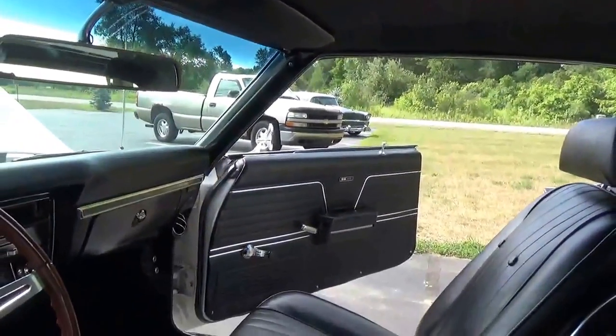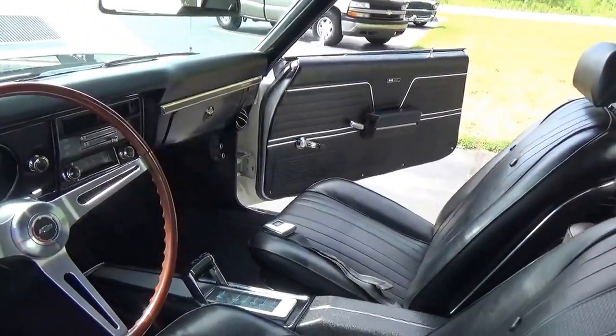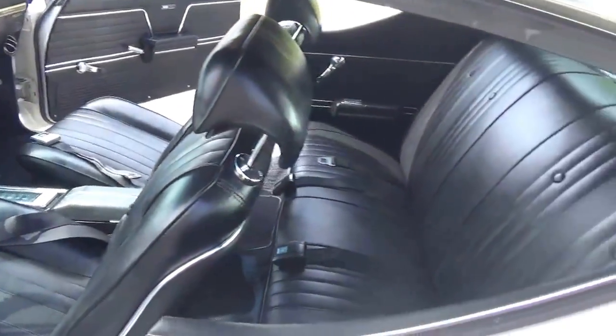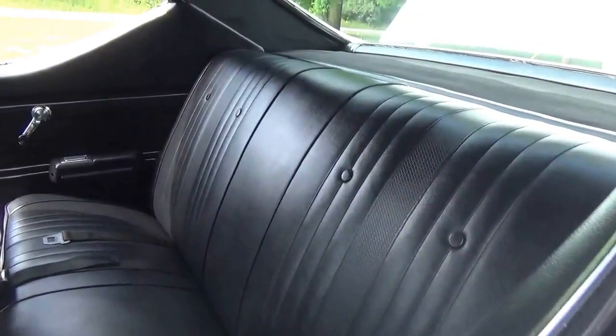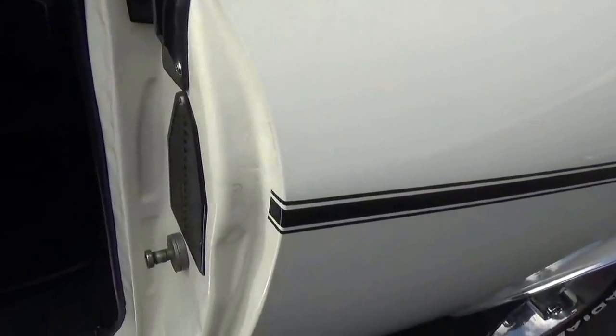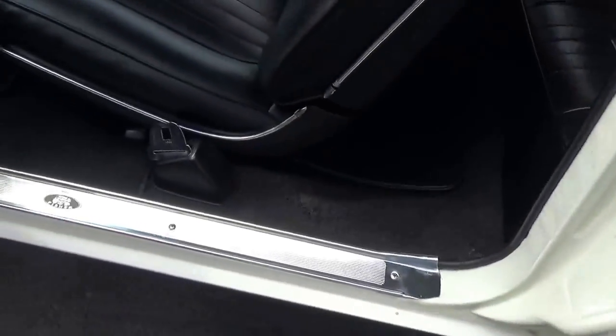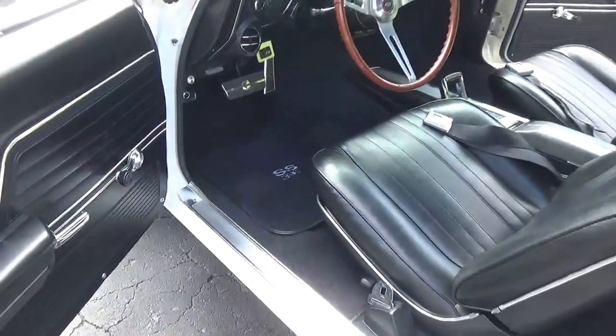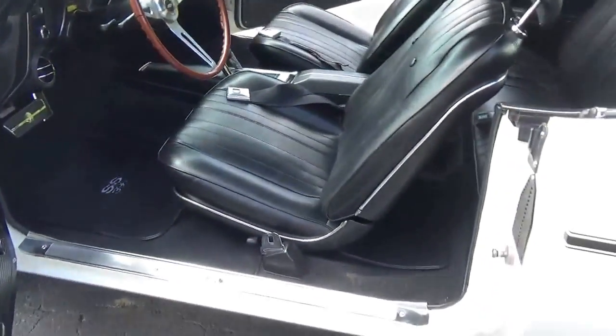Headliner real nice. Got your factory buckets and your center console. Back seats all real nice in the car. The whole interior's been redone in this car. New seat covers and the door panels, carpet. Got tilt wheel.